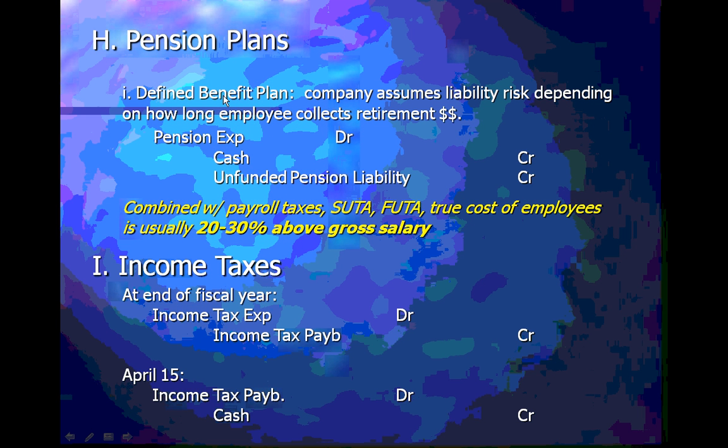One big deal here about all these things, we haven't even covered sick leave and that type of thing, but if an employee makes, say, $60,000 a year, that's their gross pay on the company's books, the true cost of that employee is usually 20 to 30% above the gross salary. So let's just say 30%, or a third. Let's just make it a quarter. 25% of that 60K would be $15,000. The true cost of that employee is probably 75K. And if you're making 80K, maybe a quarter of that pushes you up to $100,000 as the true cost. So if people think that an employee's salary is the cost to the company, they're grossly mistaken.